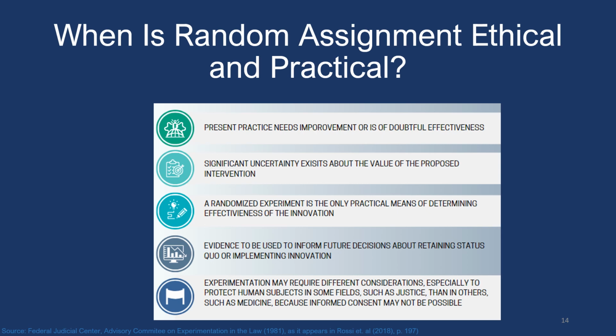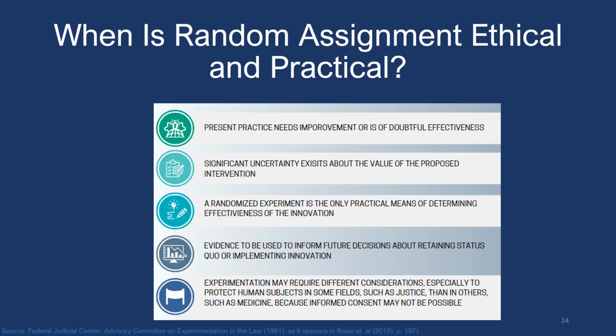Thankfully, there are precedents upon which we can gauge the ethical appropriateness of randomized field trials, and these guiding principles seek to balance the potential benefits to society against the protections of individual rights. The 5 statements on the screen should be, I would argue, revisited before any impact evaluation to judge and assess whether or not a random assignment approach is even appropriate.